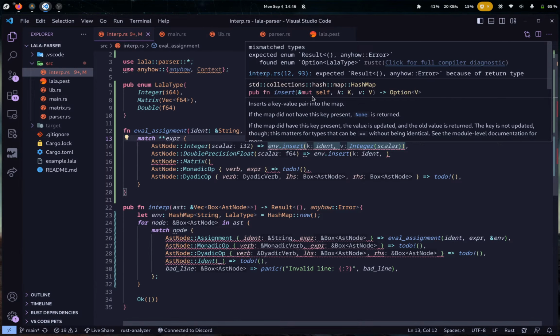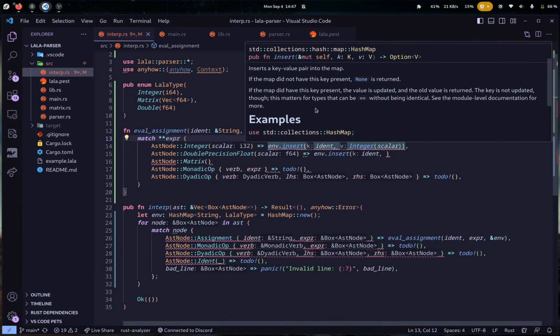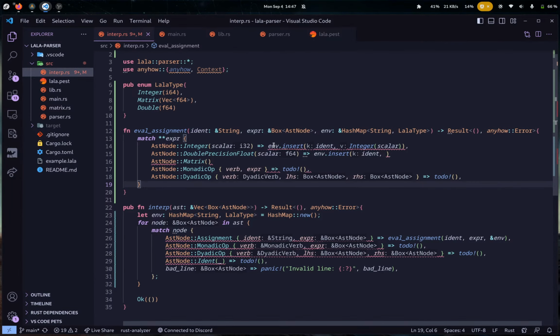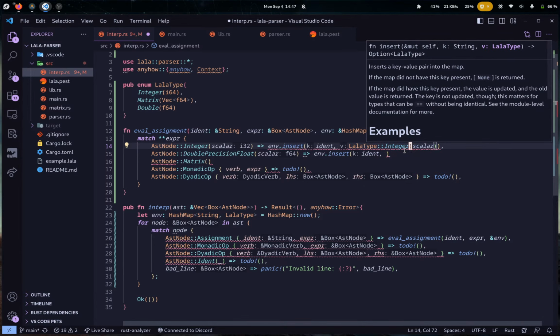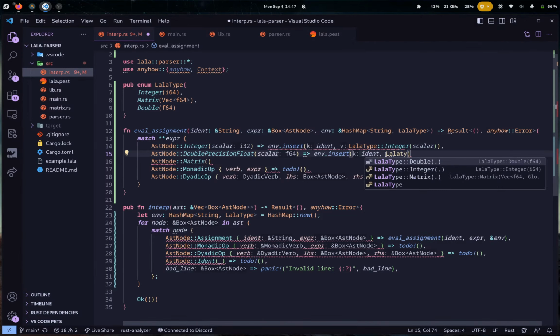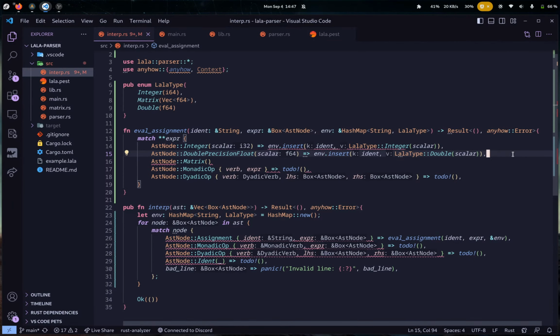Font type option. Alright, that's fine. I think if I do this, then we're good.